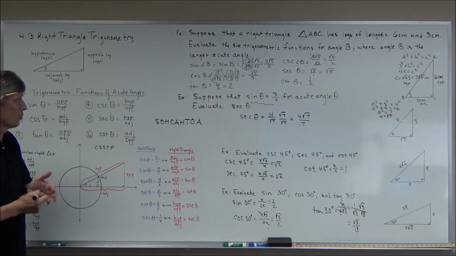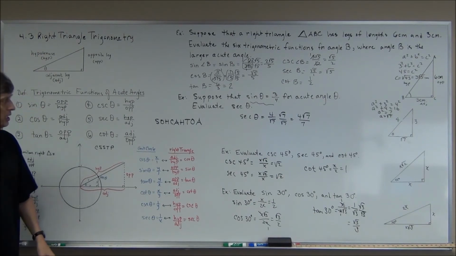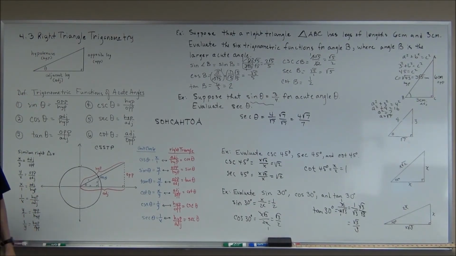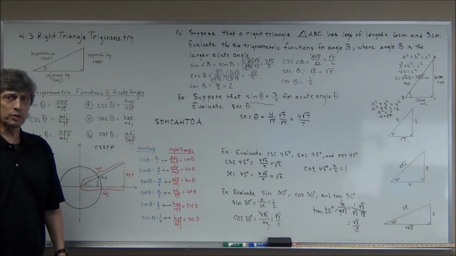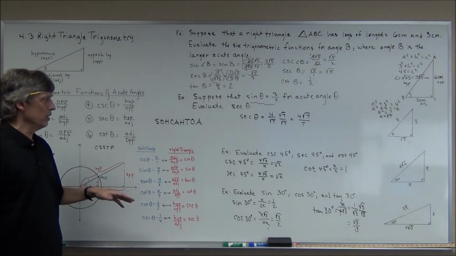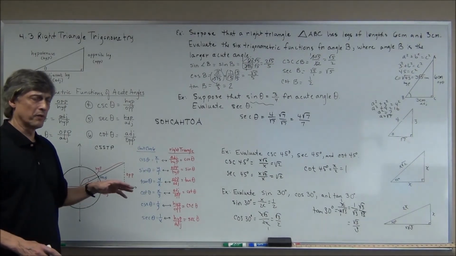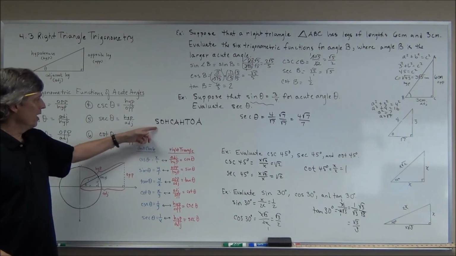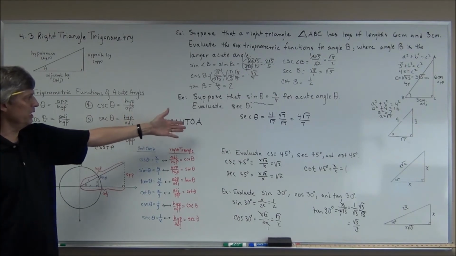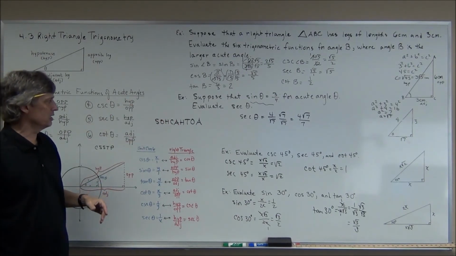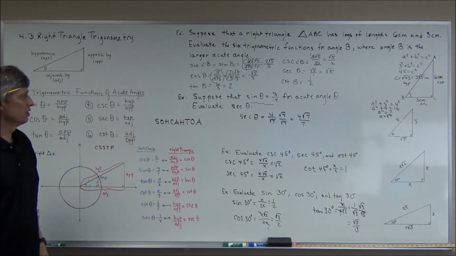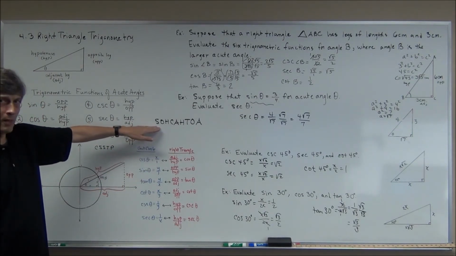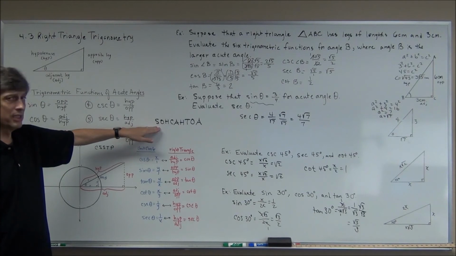Now, I was never taught Sohcahtoa when I was in school, and when I started teaching pre-calculus many years ago at good old El Dorado, I was teaching a class and I gave them a test on right triangle trigonometry, and I noticed even though the kids weren't sitting next to one another, on several of the papers I saw this written down. And I thought, well, wait a minute, they must be cheating. They've got the same thing on their paper and it doesn't make any sense. And I couldn't figure out what they were trying to do here. And I asked them when I passed back their papers, I said, it's a good thing you guys that had this written down weren't sitting right next to one another. I would have thought you were copying.